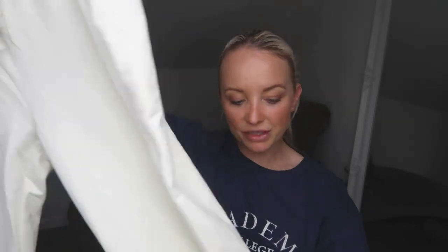They've got a drawstring waist, which even though they're small, they probably will be a little bit big for me, because a small in Primark is a 10 to 12. Because they've got the drawstring waist, I feel like they will be fine. They might be a little bit long because I'm quite short, but the joggers were £14, which is obviously not overly expensive, but for Primark I do think it's more of an expensive range.